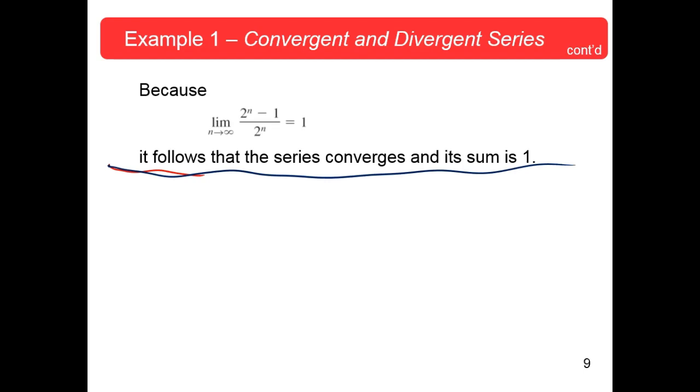So example 2 is writing a series in telescoping form. Find the sum of this series, the summation, n equal 1 to infinity, of 2 over 4n squared minus 1. This is always the best thing to do, but generally it's not a bad idea. Start listing a few terms. What would be your first term? Get me started.